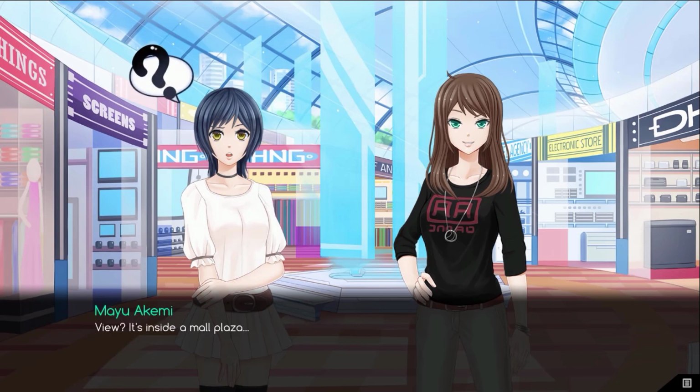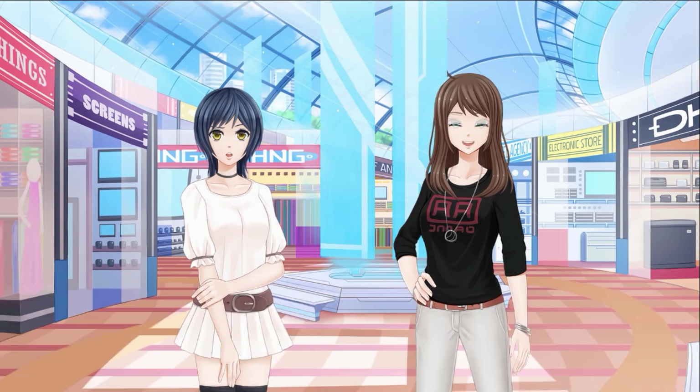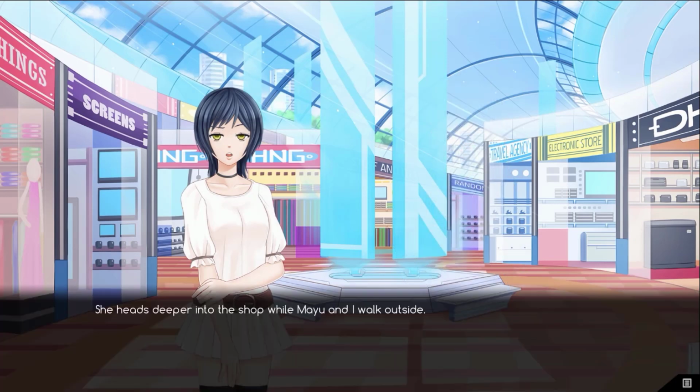Mayu furrows her brow. It's inside a mall plaza. Mayu raises an eyebrow. I understand her look well. How is Mayu not seeing this? Anyway, I've got some things to check out, so I'll see you later. She walks off while Mayu and I walk outside.